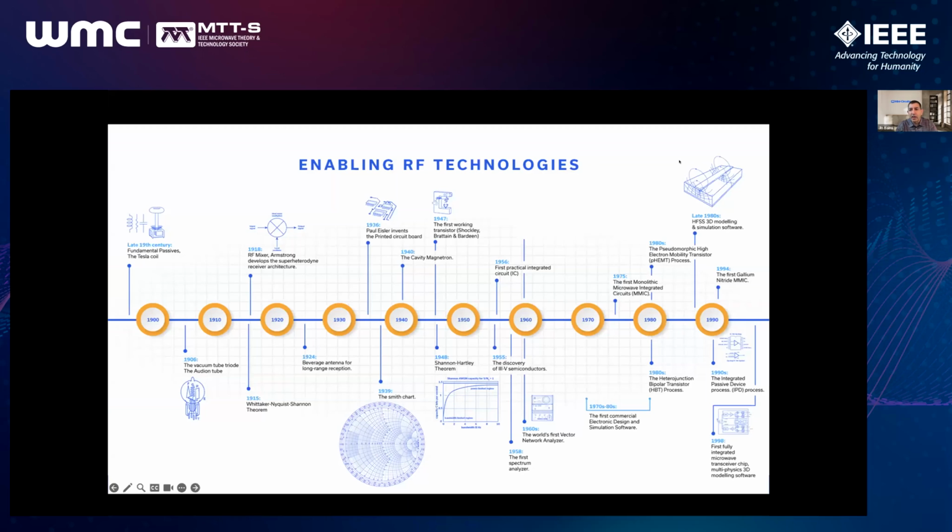And you go along and see all the different technologies that were being developed, the magnetron, the PCB, and again, I'll bring back some fond memories for everybody with the Smith chart. Many of us have spent time working on this Smith chart, drawing interesting patterns on it. It was invented back in 1939. And it wasn't that long ago. I think that's one of the things I want to draw to your attention as I talk through this, is that these things actually were not that long ago. If you just go back, this was just 80-ish years ago that the Smith chart was formed. And you think about all of the different things we've accomplished using the Smith chart.